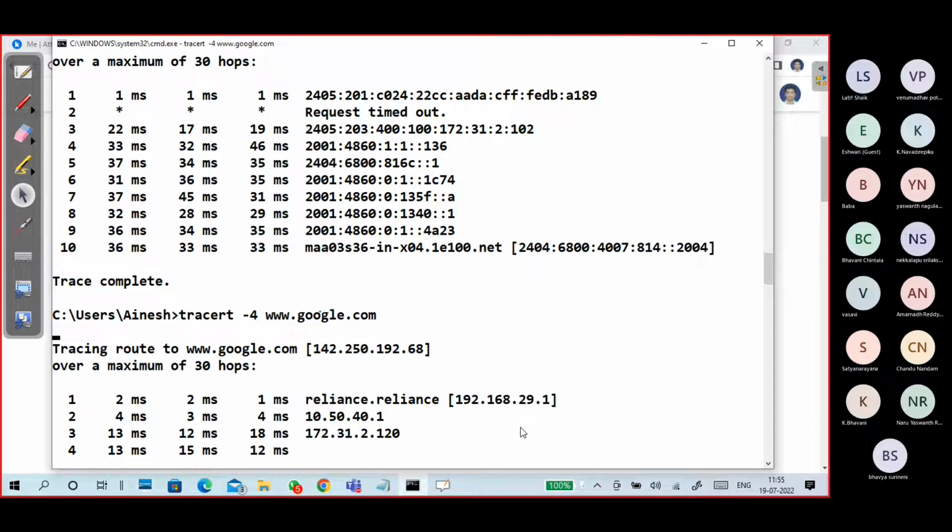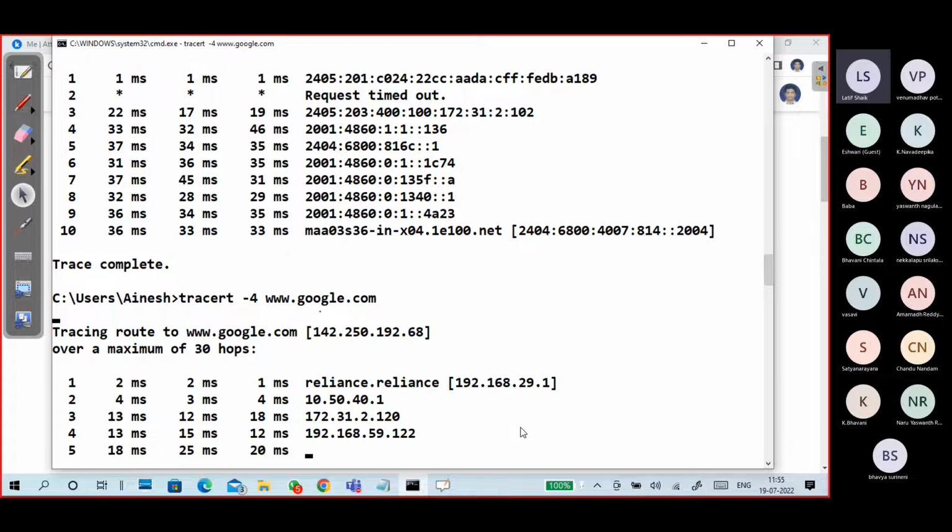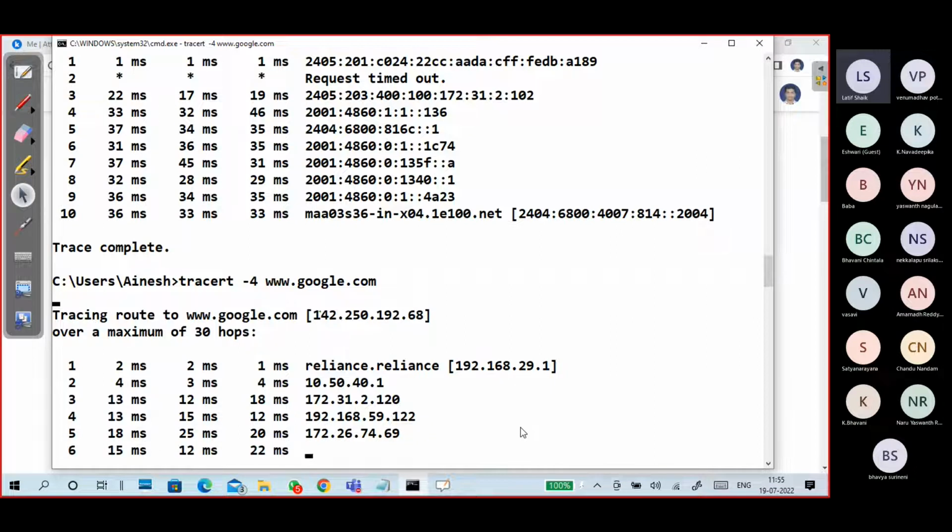It depends on your travel route. Similarly, I'm still in my ISP only, because these are all private IP addresses: the 10 series, 172.16 to 31, and 192.168, which is also private. So 172.26 is also a private IP address.